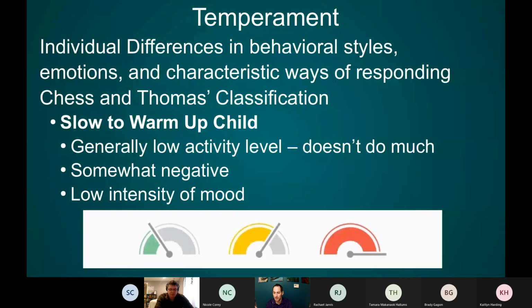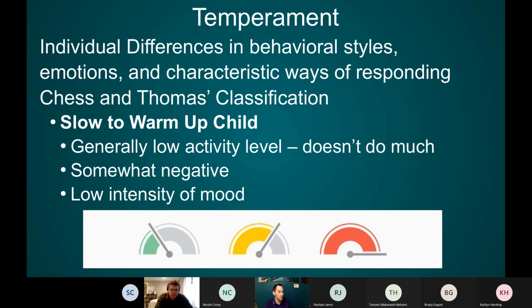Also, feel free to use your mic. You can use the chat box. This is just fine. But you can also use your mic anytime. All right. So yeah, a child who's a little easier is going to have probably more positive interactions. Oh, we've got another comment here. So maybe the child can communicate with the parent better than the difficult child.